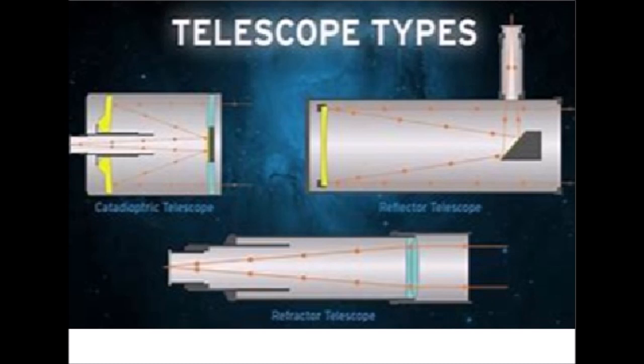lower magnification. For example, if you have binoculars, usually binoculars are 10 times magnification. So through the binoculars, you can see the moon at 10 times magnification. It's not very big, but you can see details. Okay, but if you want to go more than 10, the telescope comes into the picture, because binoculars have a limitation on how much we can go.